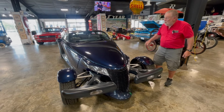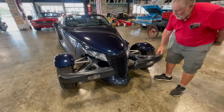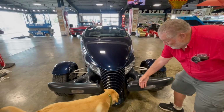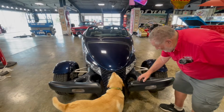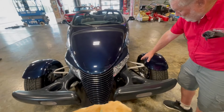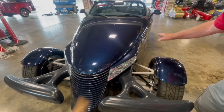You can put the top up, the top goes in the trunk, so it's all there. Just look at all this stuff. These are kind of odd looking big things here. I've seen them where they've taken them off. You shouldn't take them off because those are the bumpers, your turn signals are there, so you'd have to change those. We find anything on here, Kimber? Anyway, you can just see how this is built in here with the A-frames. It's a neat rig.